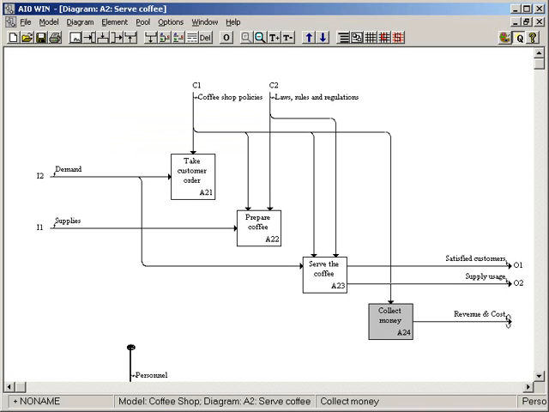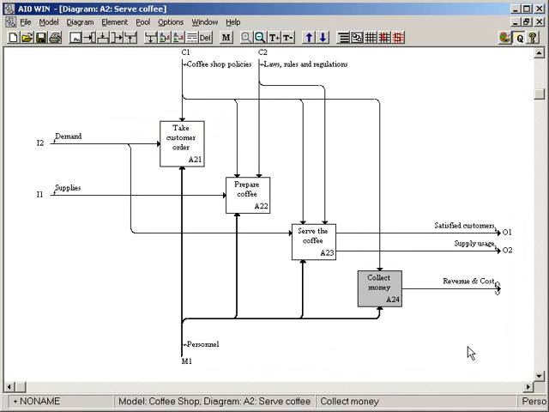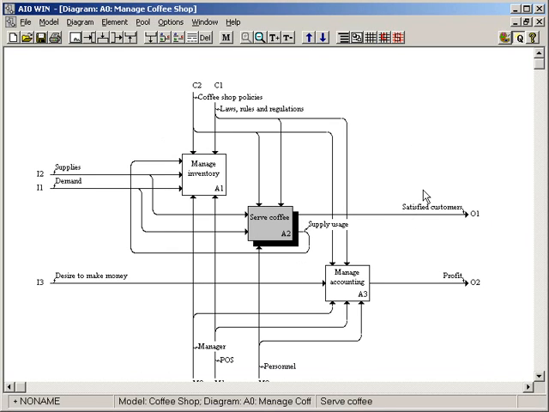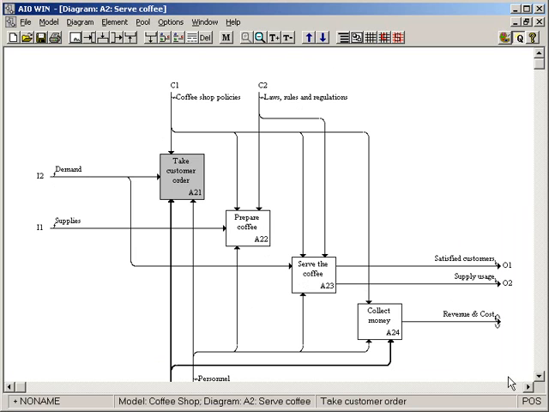Now let's go to personnel and connect personnel as a mechanism to each and every one of these. Let's go back up here and see that point of sale should also be a part of serving coffee, right? It's a mechanism, and I'm going to connect that, and as you can see, it's tunneled, because it is money. Serve coffee and take the customer order, both of which require, as you can see, some of these activities do not have output.